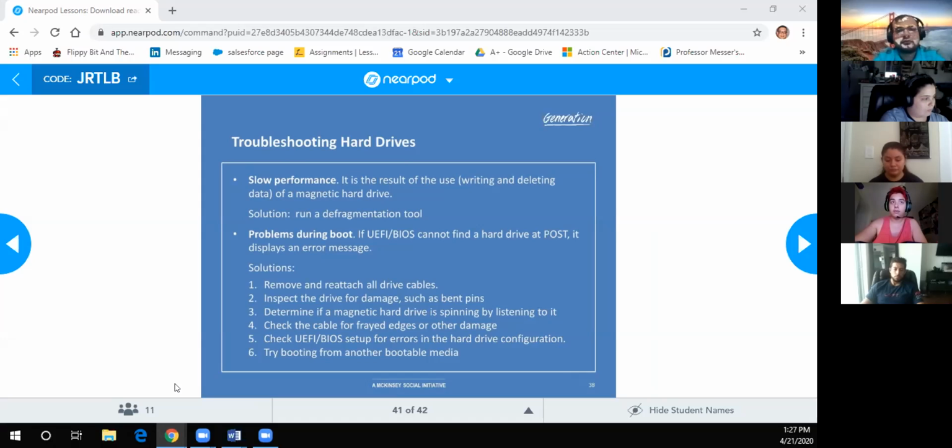Questions? Doubts? I have a quick question. Does defragging still matter for solid state drives? That's a great question. This is only for the spinning hard drive. It doesn't happen with SSDs. Solid state drives use memory, so it allocates in order. That's another reason why performance is much faster with solid state drives.